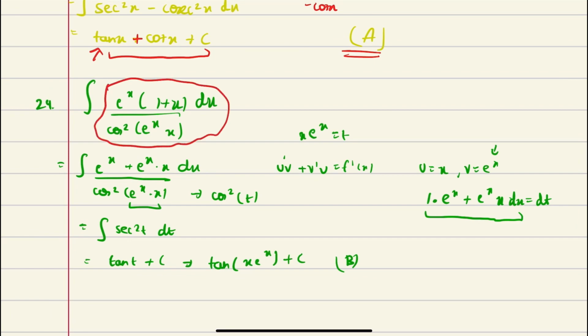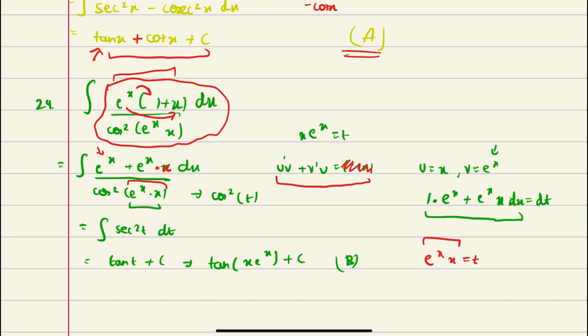And it may look complicated at first because, well, it does look complicated. But what we're going to do is we're going to expand the numerator first. So when we expand the numerator, this e to the x multiplies with 1. So that just gives you e to the x. And this e to the x multiplies with x to give you e to the x times x. And now we're going to let the argument of the cosine be u. So I'm just going to carry this out again. Remember that the product rule has to be applied here. So the product rule, just to give you a refresher, is that.